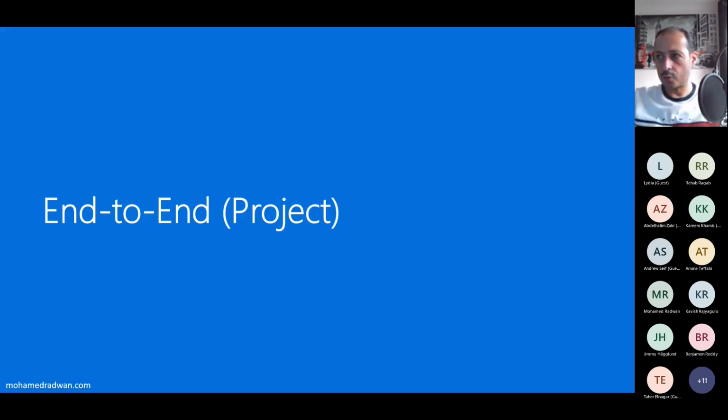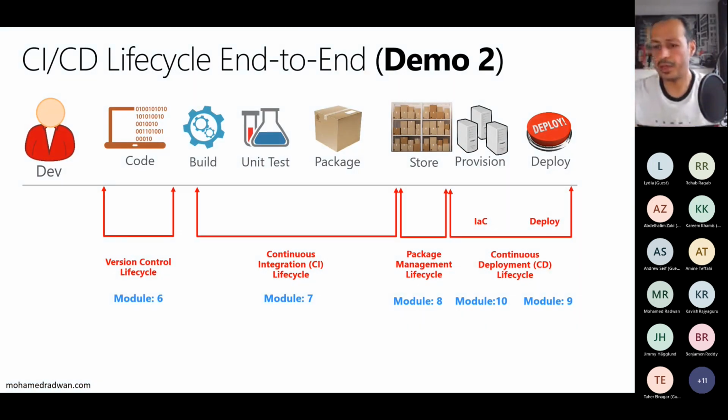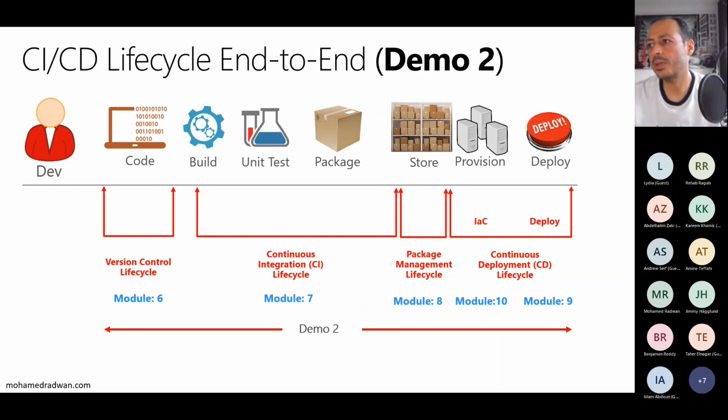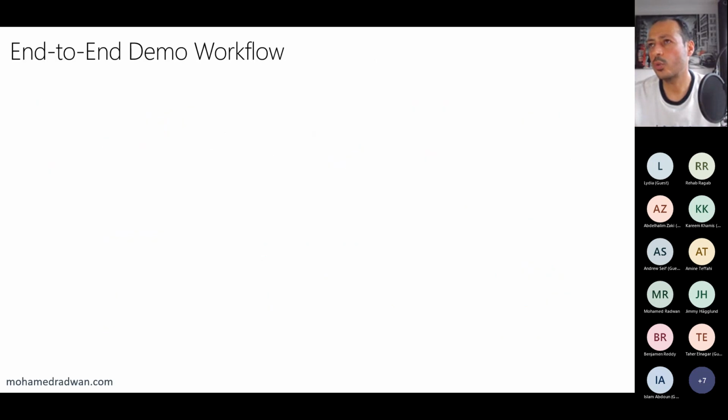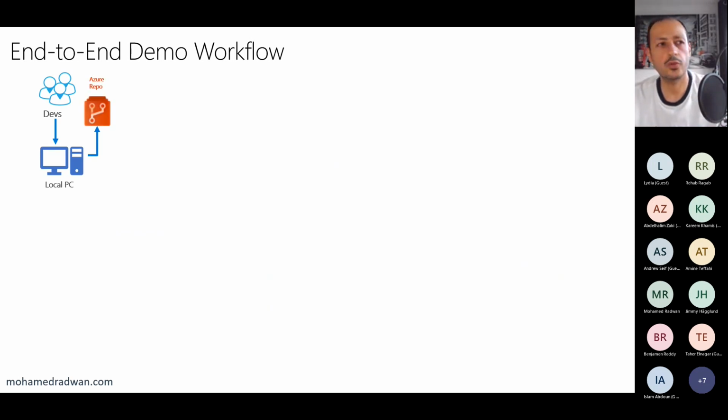Let's move to the second part, which is the last part, as an end-to-end project. So again, the main idea of this demo, we will see an end-to-end flow starting from the beginning with module 6 to the end, which is the deployment as well. Okay, so what we are going to see in this demo. First, we will start the demo by committing our code to a local repo, and then pushing this code from a local repo to a remote repo, which will trigger the continuous integration, which we will build also in our demo, validating our code, and running all the verification and quality gates.